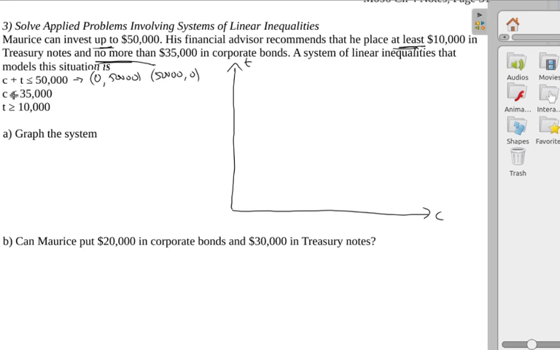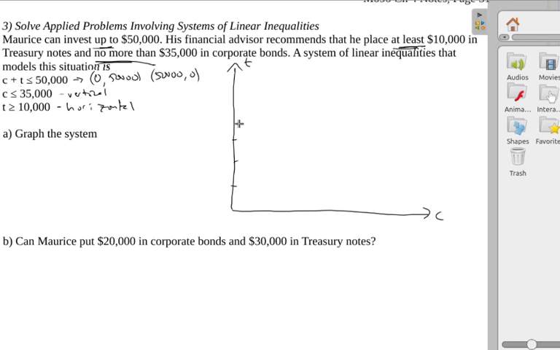This one right here, C equals 35,000. Well, this is just like saying x equals a certain number. This is a vertical line, because C is my horizontal axis here, and if I'm saying C is set, that means I know exactly my horizontal position, so it's going to be somewhere along there. Also, that's 35,000. If I go up to 50,000 here, then that 35,000 is going to be included. This one here is horizontal. Through similar reasoning, if we know where we're at on the T-axis, that means we know height, so we're somewhere along here. So let's go ahead and draw the scale in.